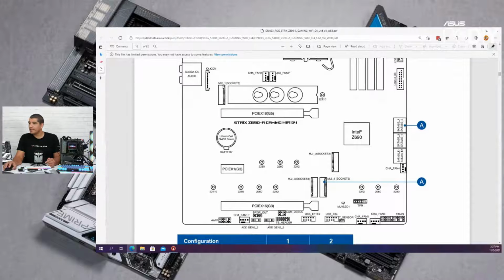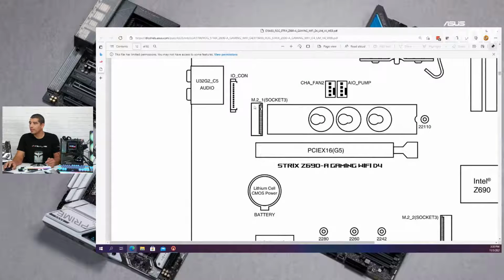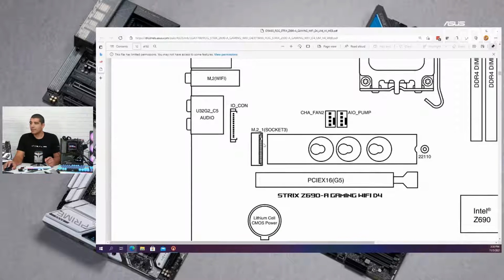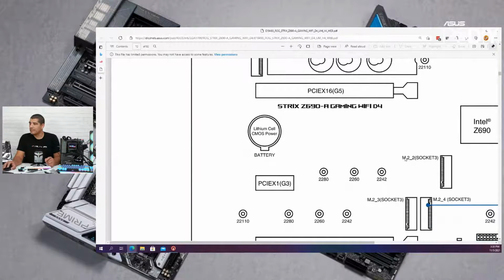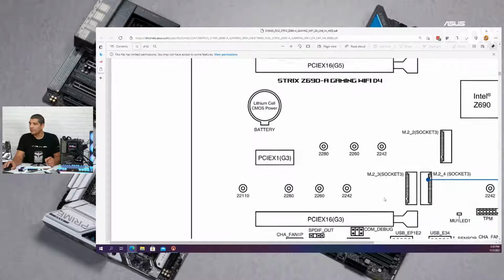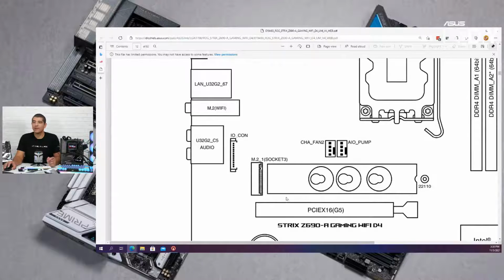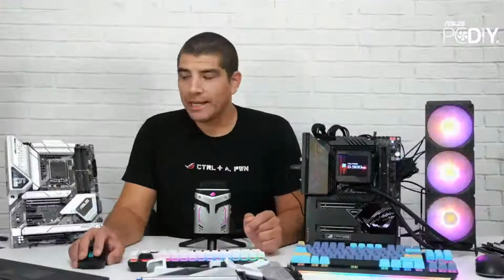So you can see right here, this M.2_1, right? That's what we're looking for. We can see right there that that is the primary. So your question was, is it the one that's underneath the CPU socket? Yes, that is correct. It's the one that's underneath the CPU socket. For some reason, the numbering was different, where if we go down here, you can see M.2_2, M.2_3, M.2_4. That gives you the clarity to know this is the slot that I want to utilize. So hopefully that answers your question.